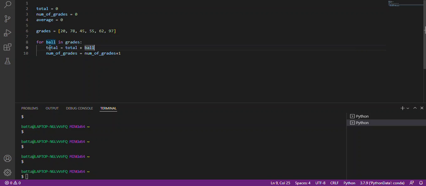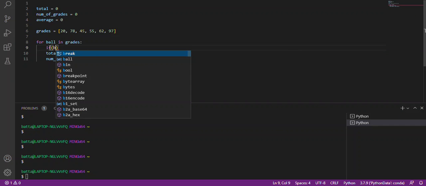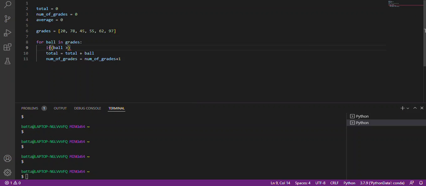Now remember, we only wanted to calculate the grades that are above or equal to 50. So we add a condition here before these two statements saying if ball is greater than or equal to 50.